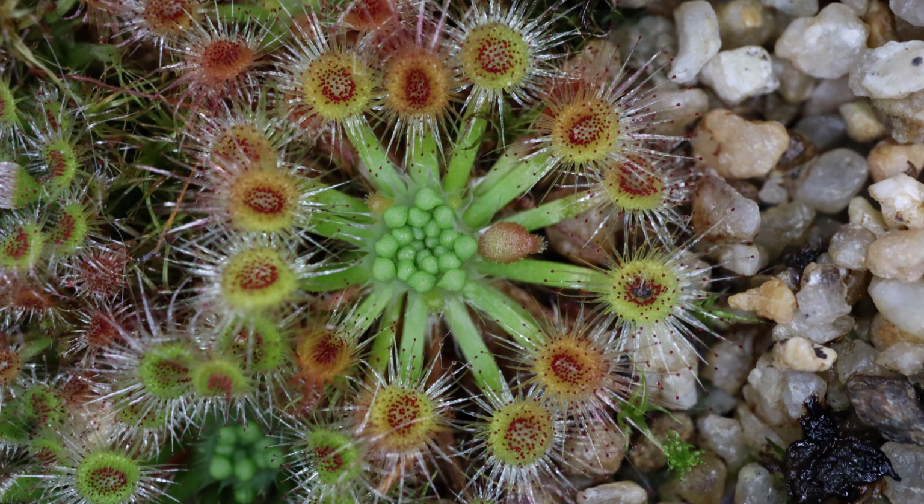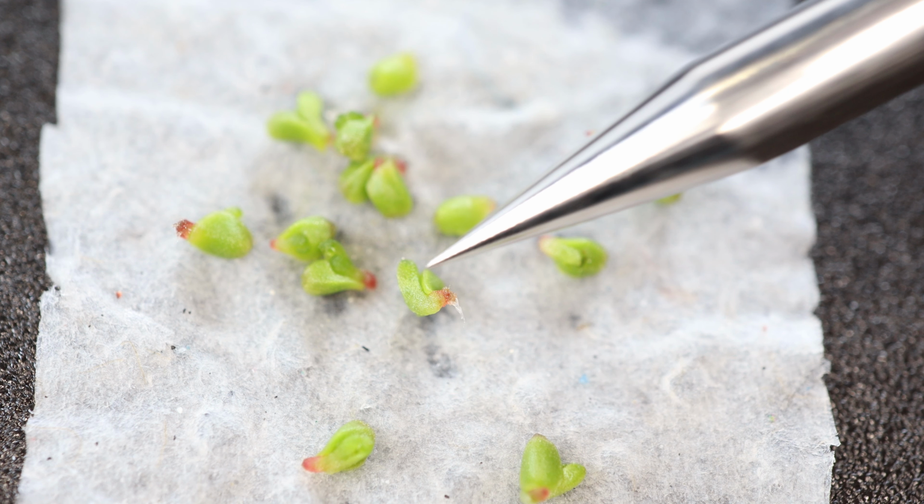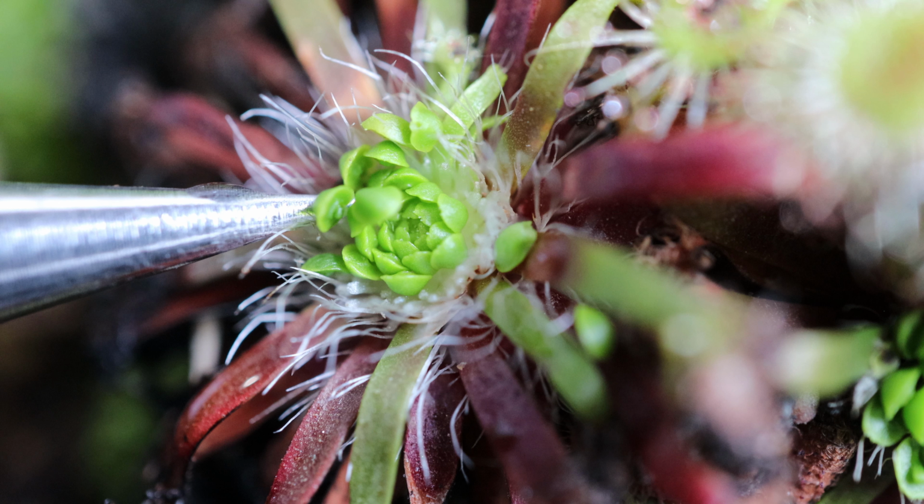Today I am going to be covering how to plant and harvest Pygmy Sundew Gemmae. So some of you may ask, what exactly are Gemmae? Gemmae are a modified plant leaf that is solely made for reproduction. Think of it as an exact clone or copy of the mother plant.